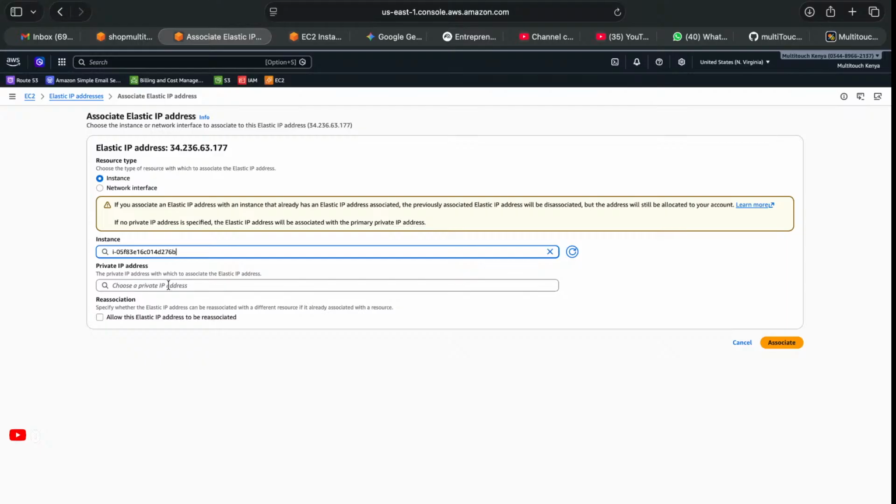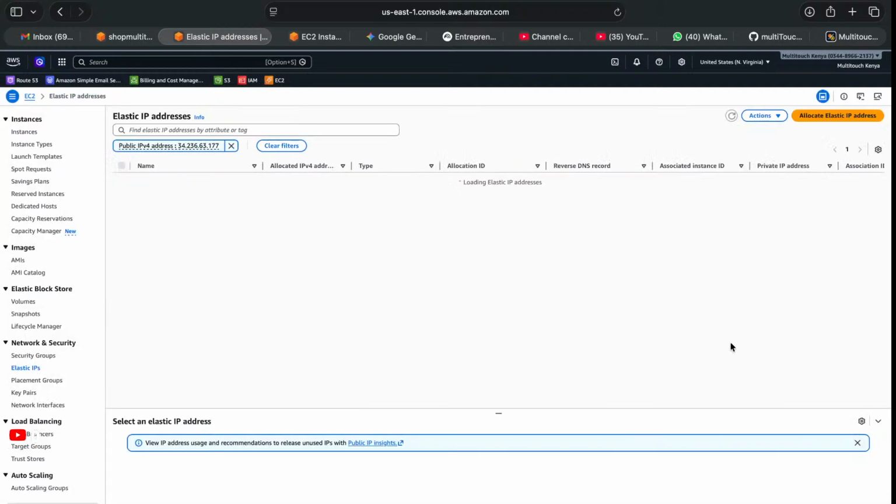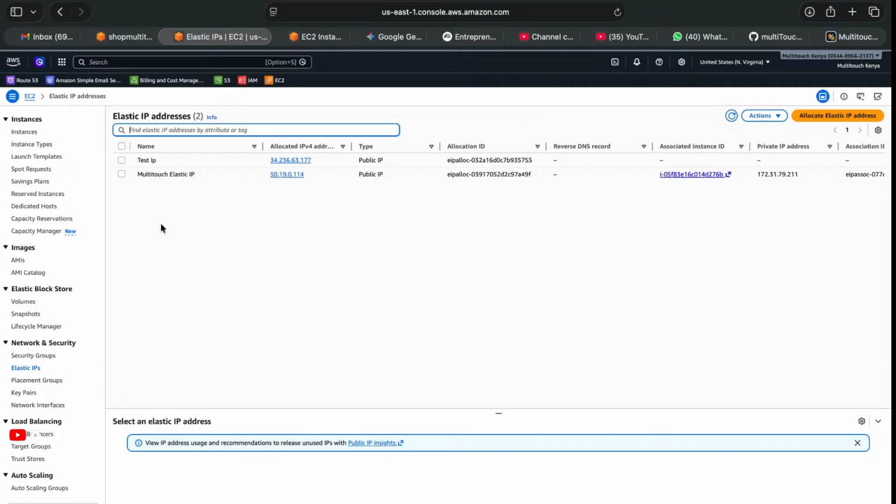So you just select it like this, then you select the private IP address, then here you check to enable the Elastic IP address to be reassociated. That is when the EC2 is stopped, it is reassociated to another one. I'm not going to use it because I already have another one.